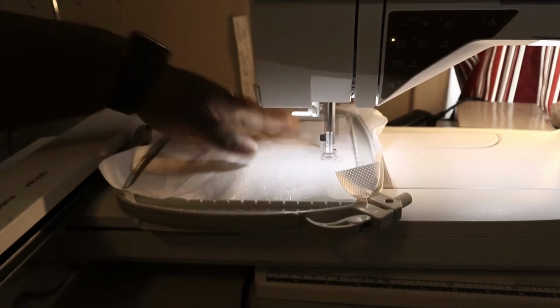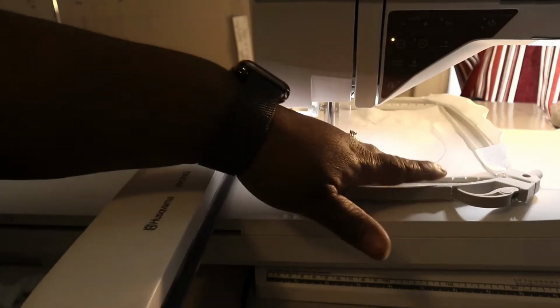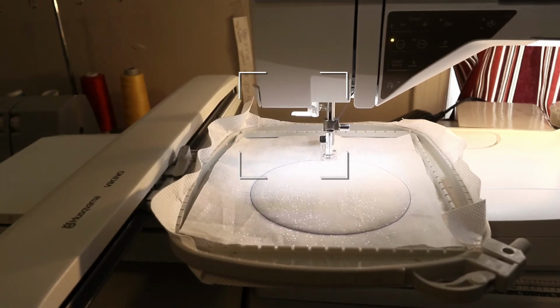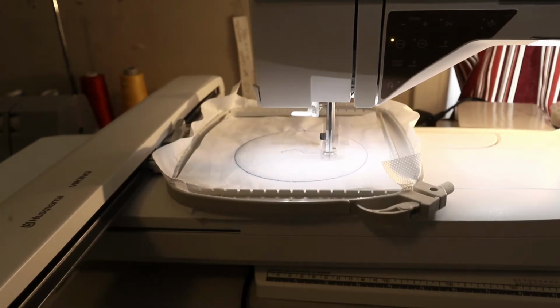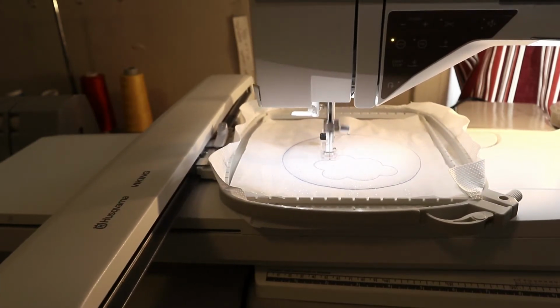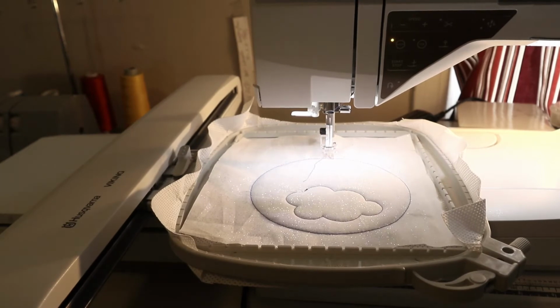And it's doing the circle around. Don't do that. I have a habit of putting my hands in there, but that's not a wise thing. I like that all the time. Okay, so what it did was it did a trim stitch. It keeps giving me this cloud. I don't know why, but I'm not gonna care. So I need to take this out again.